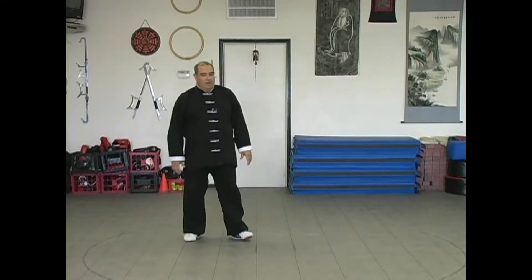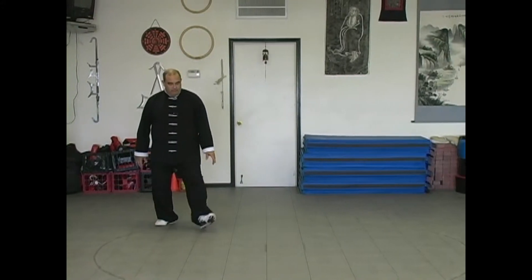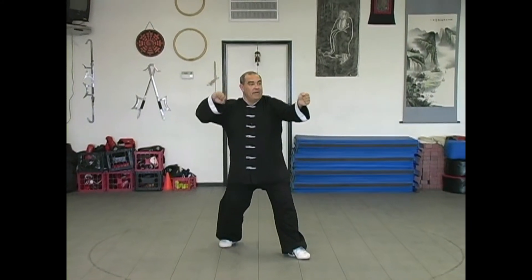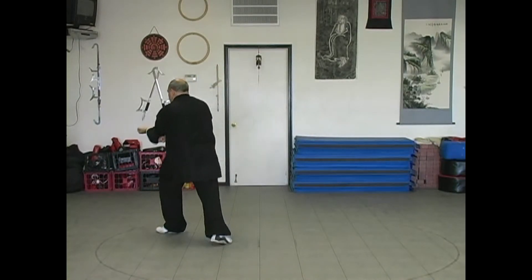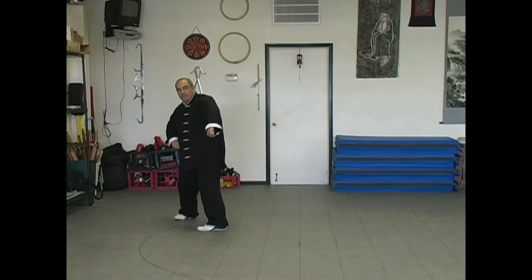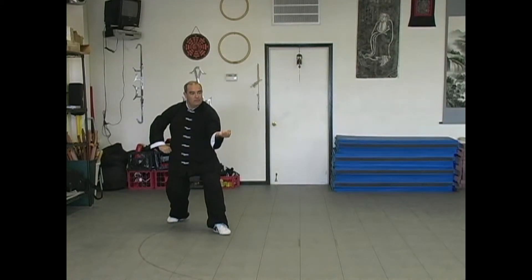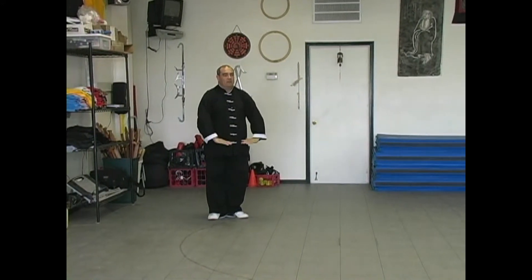Let's see if we can give you a diagonal angle — perhaps a little bit more to see. From here, we're going to come back, turn, pivot, step — the arm swings out, step — the arm does the earth. Hook step, turn, lift, set up, earth, set up, earth. Step back and stand and close.